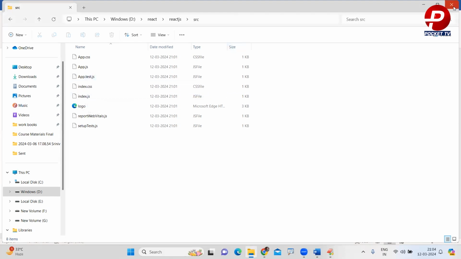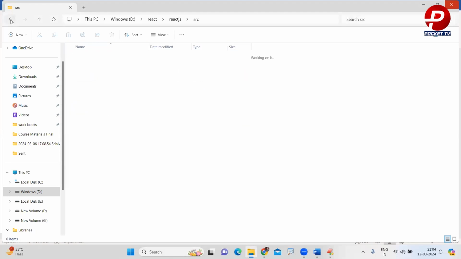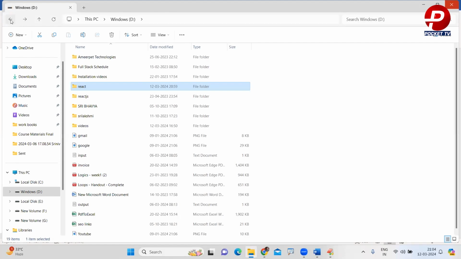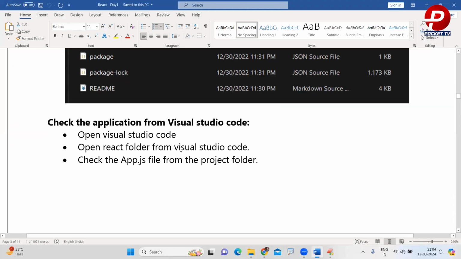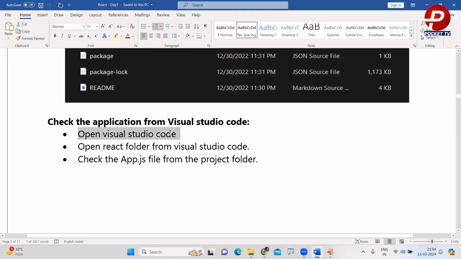But now how can we execute this one? You can execute this directly, or you can load it from Visual Studio Code. Open Visual Studio Code, open the React folder from Visual Studio Code.